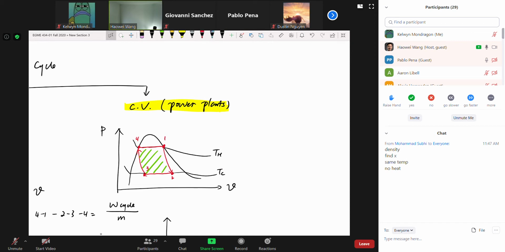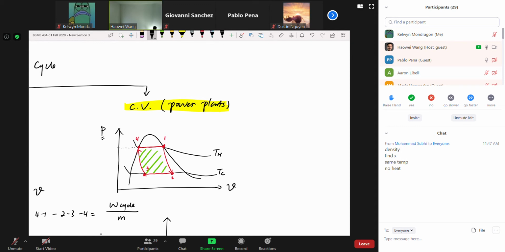Very good. That's true. You don't have to assume anything. Just by reading this diagram, you notice 4 to 1 is a horizontal line. If it is a horizontal line, they must share the same y coordinate. And what is my y coordinate? Pressure. So P1 is equal to P4. That's correct. And if you take a look at number 2 and number 3, you can reach the same conclusion. P2 is equal to P3. What you noticed is not an assumption, but absolute truth. Very good, which we will talk about even more later on.